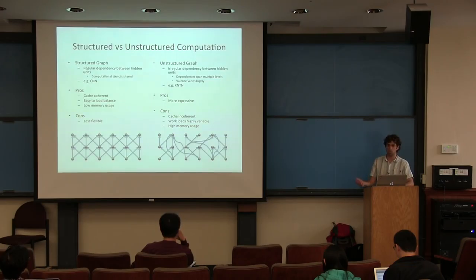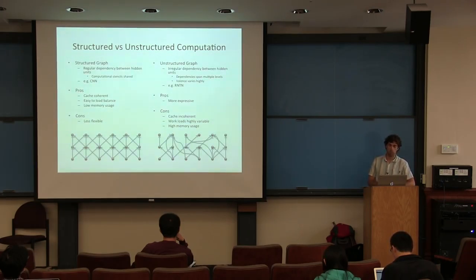So when your CPU or even GPU is trying to pull data into the registers to actually perform some sort of math, that operation can take a lot of time. You'll actually have a lot of cache misses. The workloads at each hidden unit can be highly variable depending on how many other hidden units it depends upon. So doing some sort of partitioning for parallel computation is difficult, as well as higher memory usage because you have to store all this topological information.